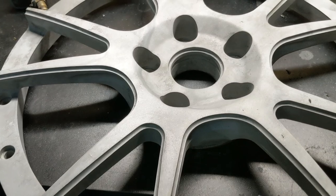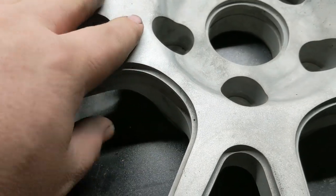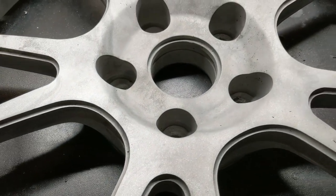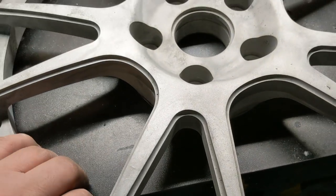One thing I should point out — if you notice behind me there is a bunch of stuff off of the wheel racks. We actually had an earthquake the day this was being filmed, pretty good size, about seven in the morning. I think it was a 5.7 magnitude earthquake — not fun, but seemingly everything's fine. We're still getting little aftershocks. Now that we've got these faces out of the stripper, you can see there's still a profile on them. We're gonna sandblast them all, clean them up, get them in the oven for outgassing, and after they're out and cooled we'll get them into masking.